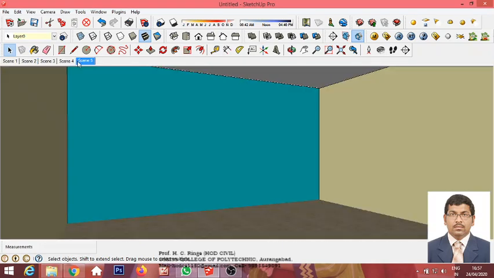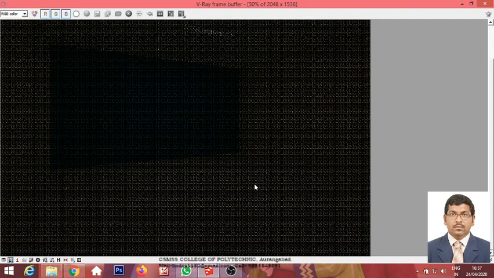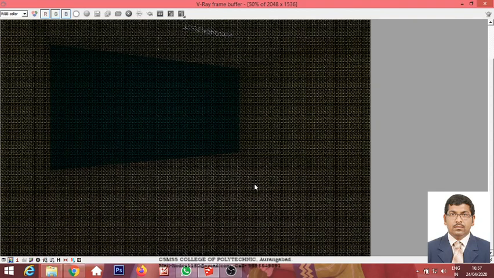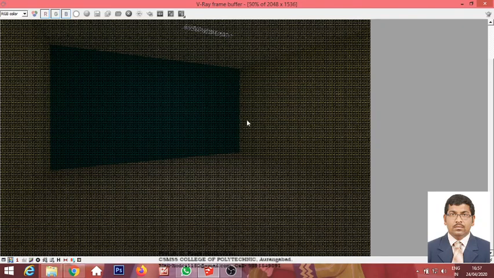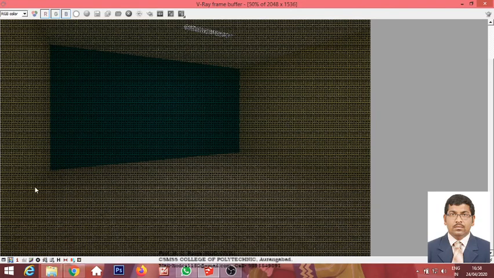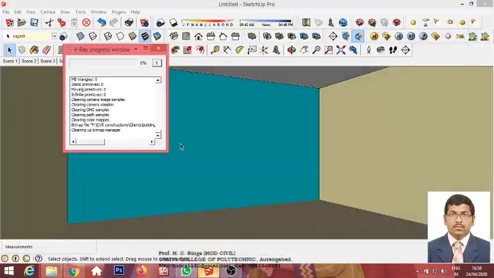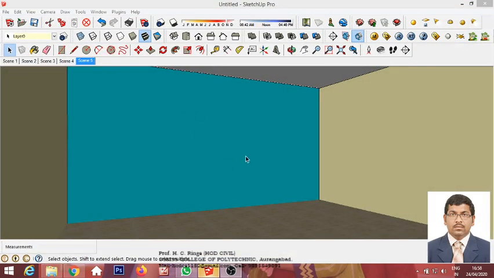Now, concerning showing all the interior designs, the components, and the light effects, we are going to see that through this video. Okay, so let us start one by one. First of all, I will show you the view of this room right now, with whatever properties we have shown till date, so that we were able to see the room like this. Okay, so let us start with the things we are interested to show.